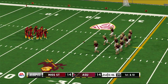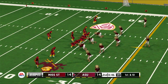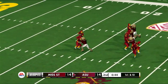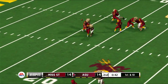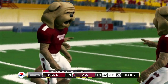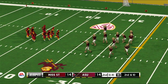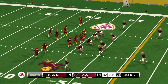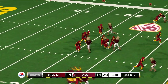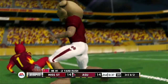Well, let's see if the offense can make up for the misfortune they had just a few moments ago. It's very important that this offense forget about the last time they were out on the field where they made that mistake and gave up the lead. They've got to get back to basics here, try to reestablish their offensive rhythm. Great pressure on the quarterback forced that incompletion. Boy, they really pounded him on that throw. It's second and 10. Ball on their own 25. And they get him in the backfield for a loss.